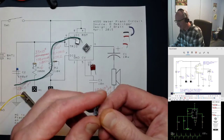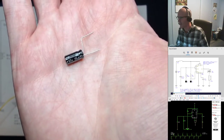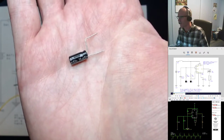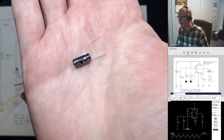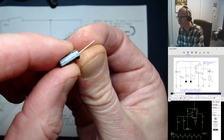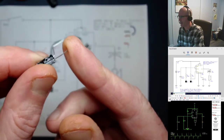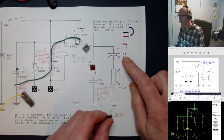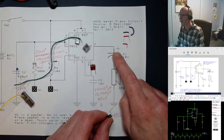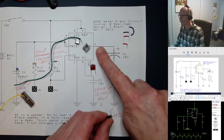Here's one that's really easy to identify: the 10-microfarad capacitor is big enough to have '10 microfarads' written right on it. This style of capacitor is called an aluminum electrolytic capacitor. Electrolytic capacitors are polarized — this one has a line with minus signs, so that leg goes to the negative connection. There's also a big plus sign so you know the positive side goes off to pin 3.